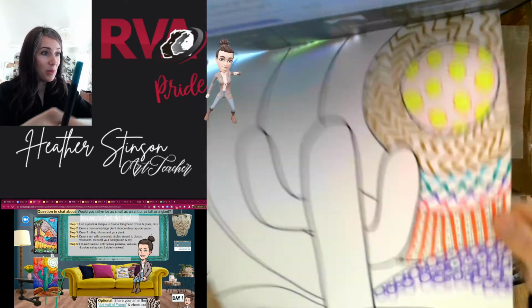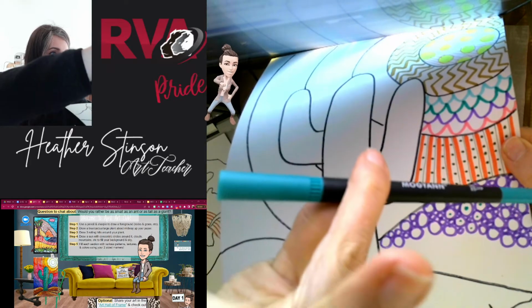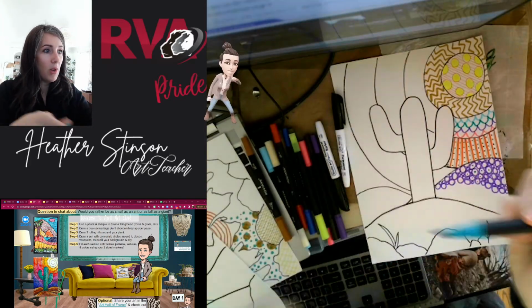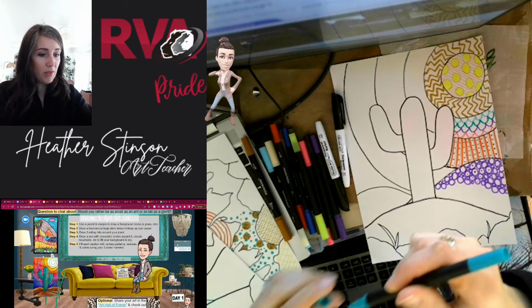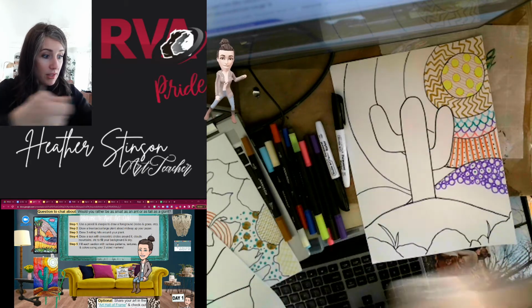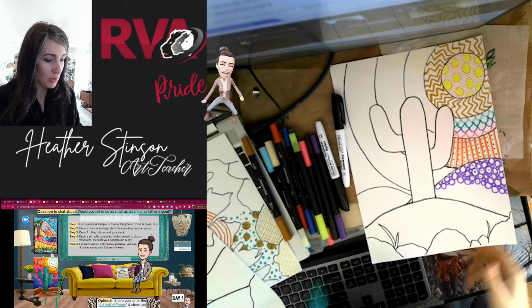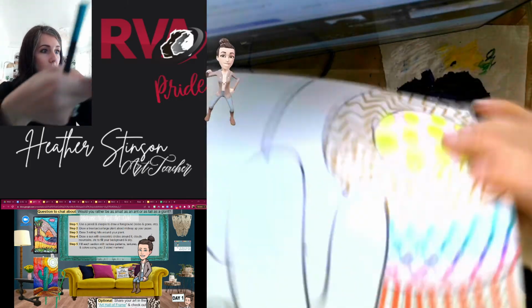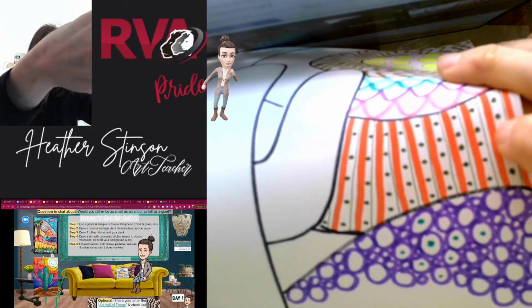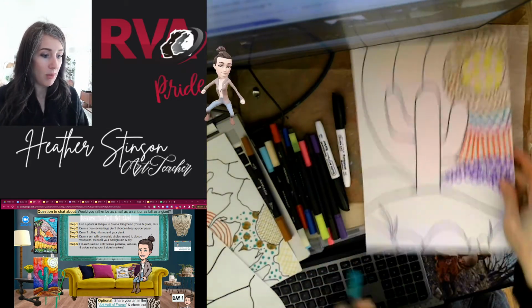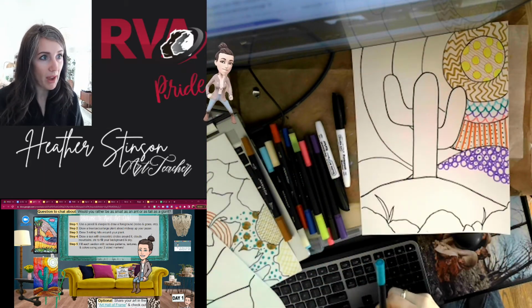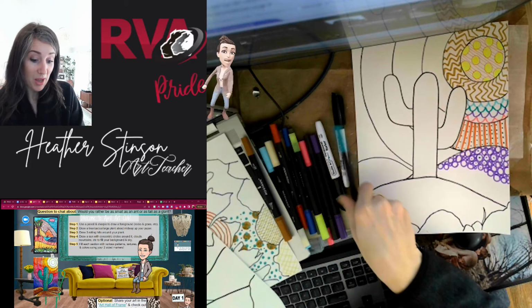Another thing to always remember too is that these cool markers have two sides. So one side is nice and big for coloring things in, and the other side is super teeny tiny for making really precise lines. So use that to your advantage too, because that helps to add a variety of textures and patterns to our images as well.